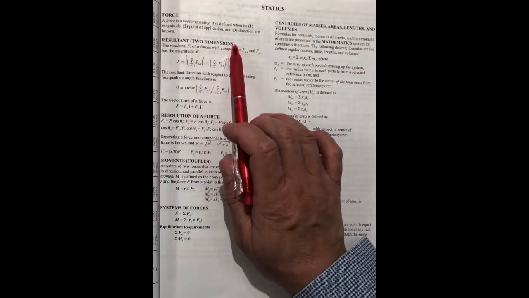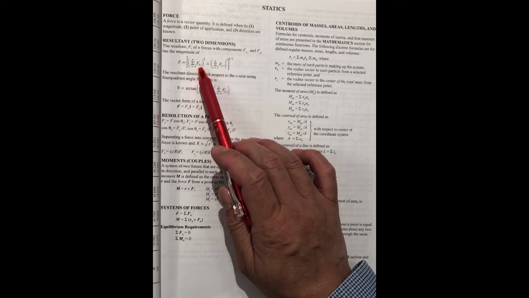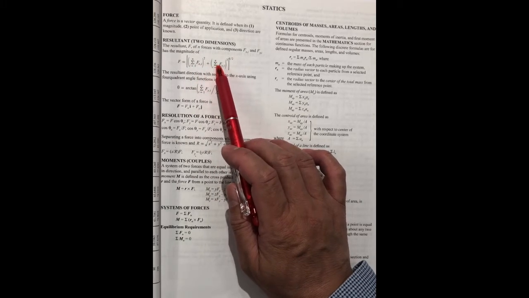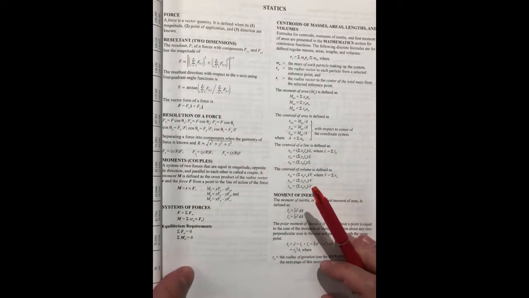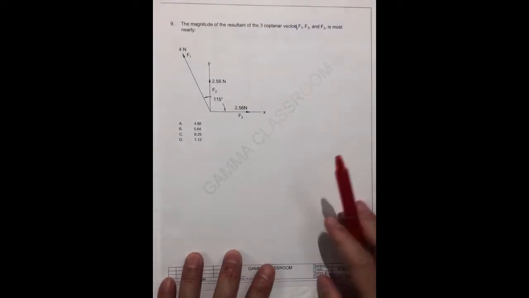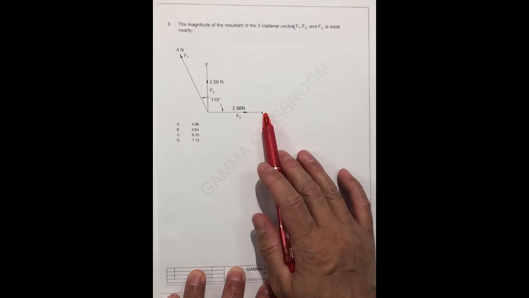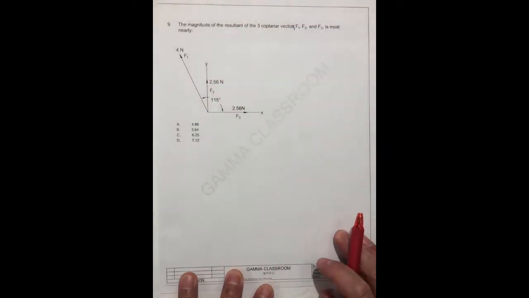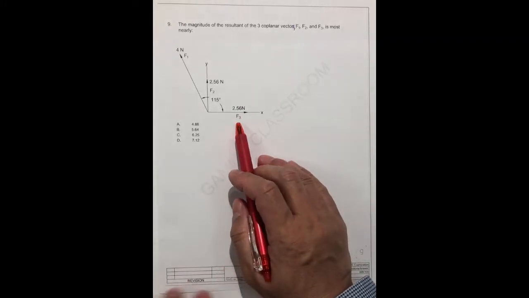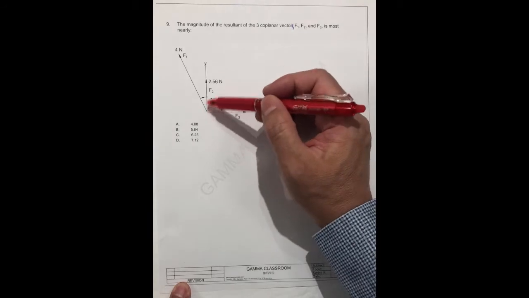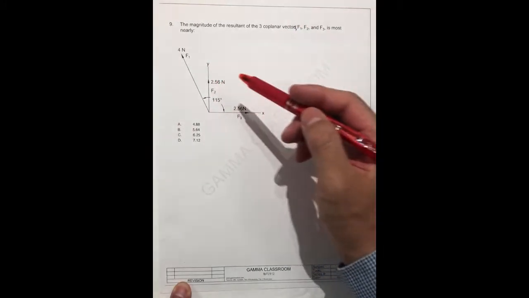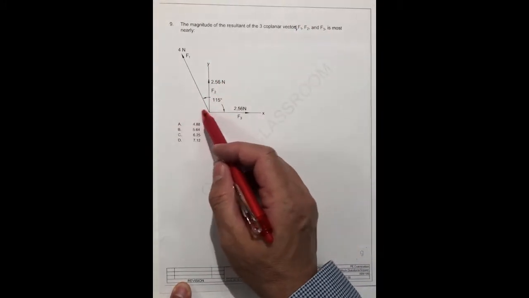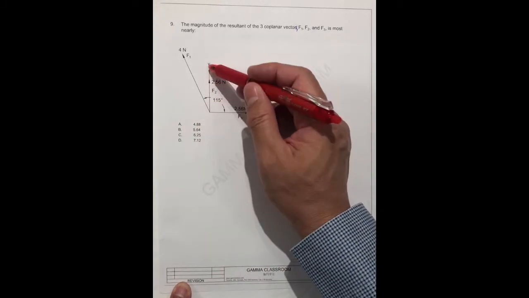The resultant of the two dimensions, we can get the magnitude F is the sum of x-axis and all the sum of y-axis. Look at the square and the root. First of all, we should find that all the force along the x-axis and the second one along the y-axis. F3 is along the x-axis. F2 is along the y-axis. Only F1, if F1 is not along the x or y, we have to find out what is the x-axis, what is the y-axis.